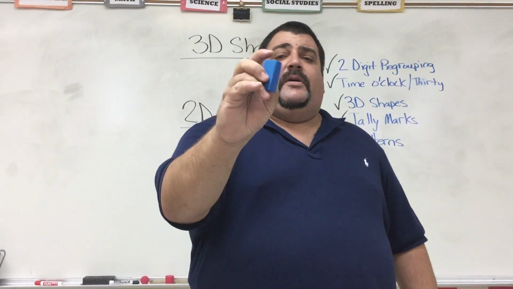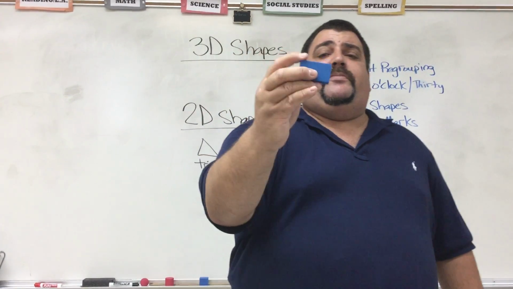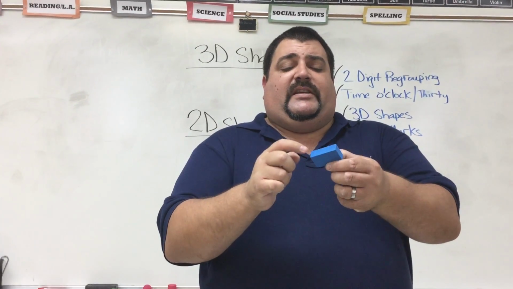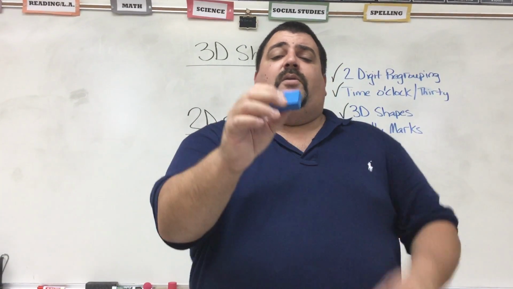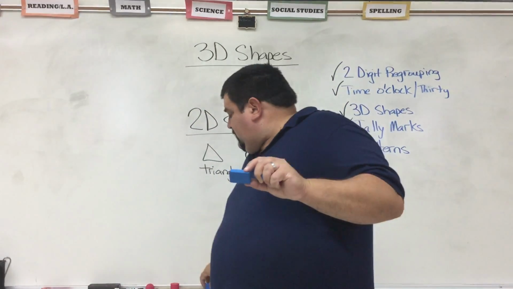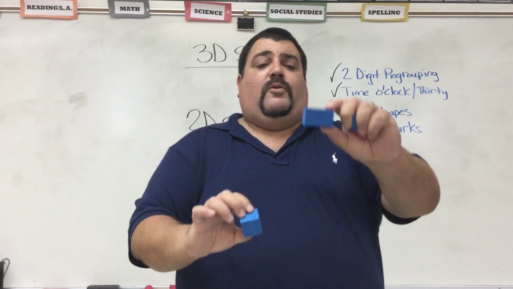The next one we have right here is a rectangular prism. Okay, here's the rectangular prism, and it's just like a cube, except a cube is square. This is a rectangular prism, like a box, a little box that you receive presents in, or clothes in. It's just like the cube. It has flat surfaces, edges, and vertices. These points are called vertices, okay? So, this is the rectangular prism. How do I know the difference between a cube? A cube is more square. A rectangular prism is rectangular, okay?